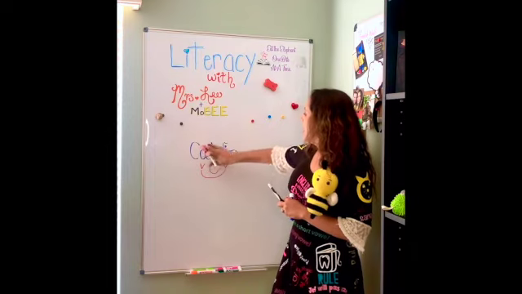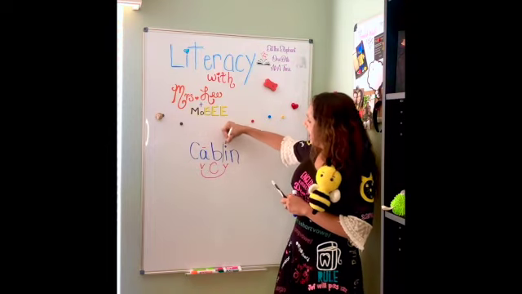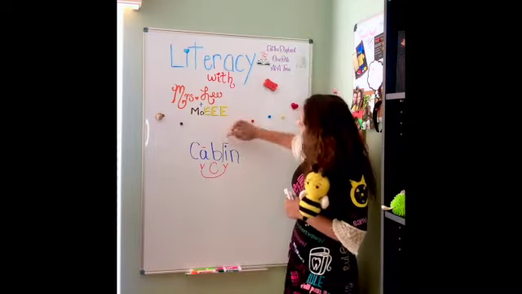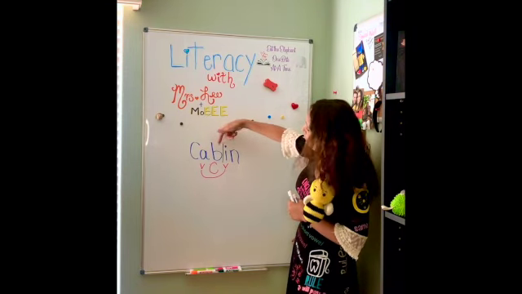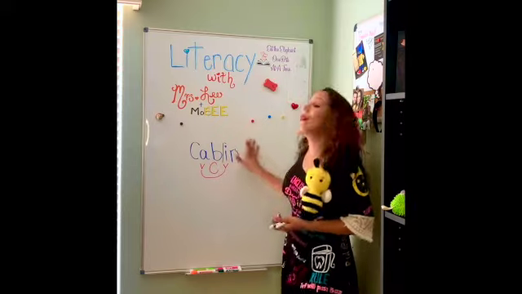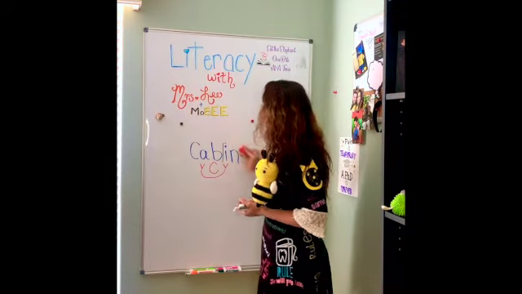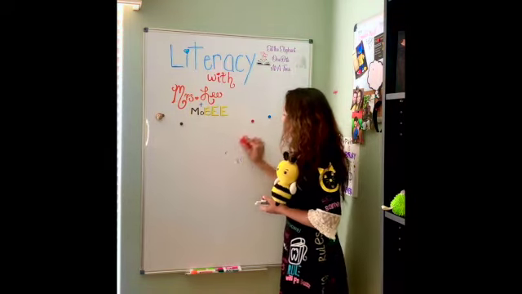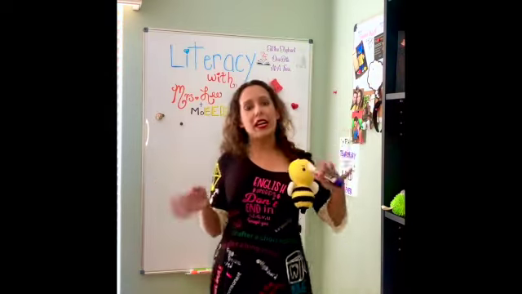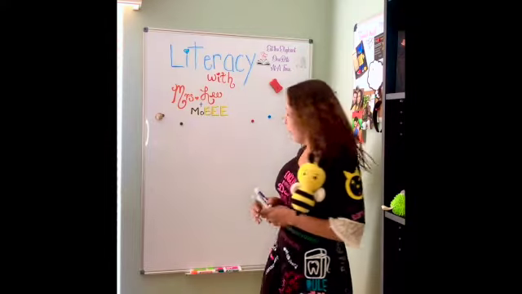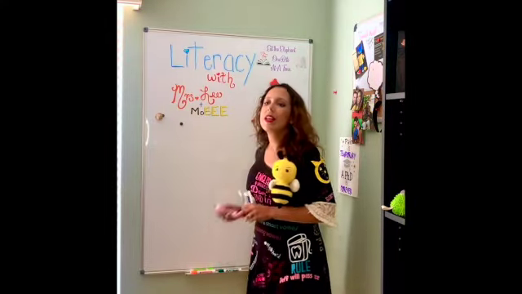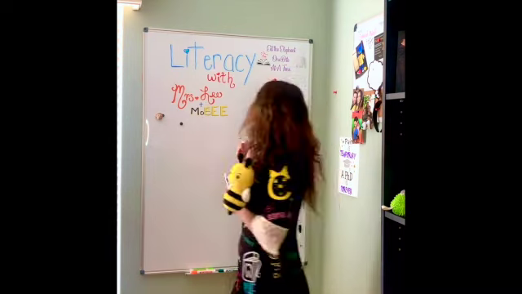Or would it be cabin? Cabin is a word that I actually know. So we would have cut our syllable right after the consonant. Now, that does not happen frequently because most of the time with this pattern, you're going to cut after the vowel. Let's try one more before we end this quick video. Ready? Let's try this word.